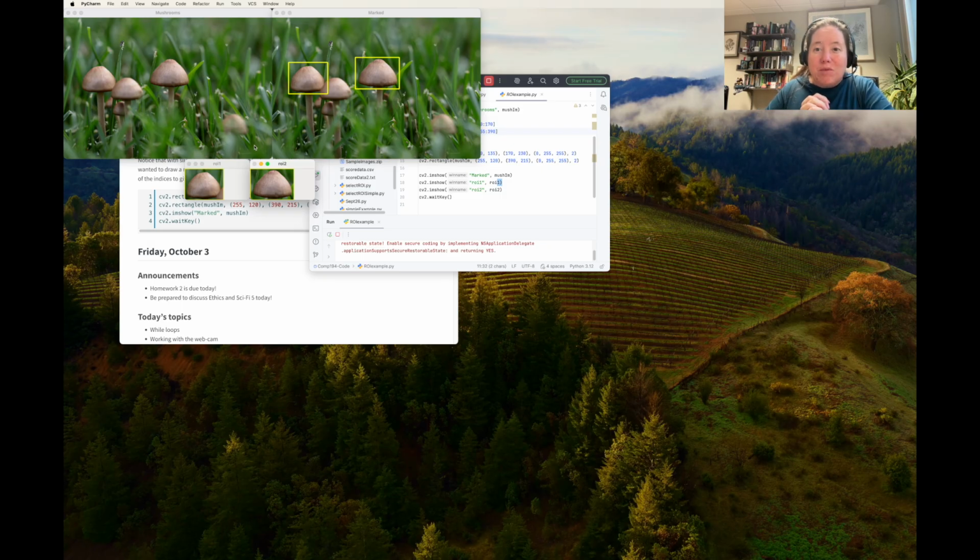And that means that when you make changes to the region of interest or changes to the original, they show up in the other place. It's like aliasing with lists, but kind of on a grander scale. So here, because I drew yellow rectangles around these mushroom caps with the same coordinates, the yellow actually shows up in the region of interest as well.